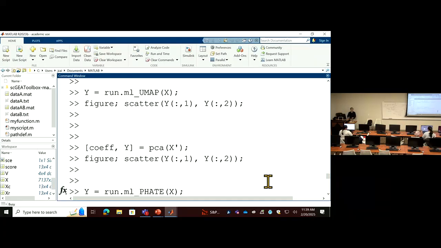Okay, so this is the same as UMAP, the same input, cells in the column.